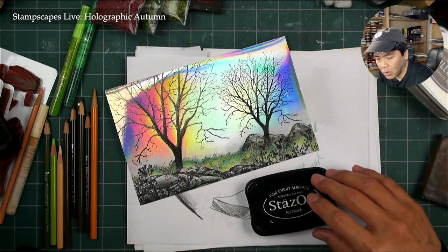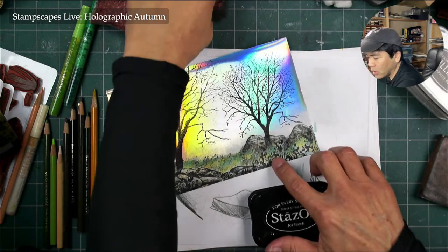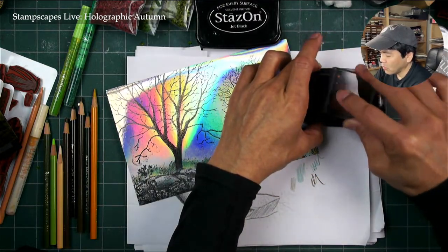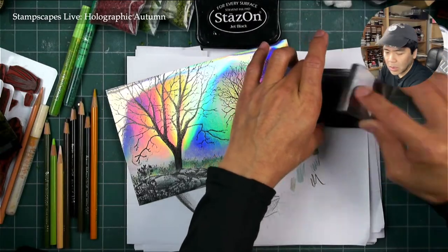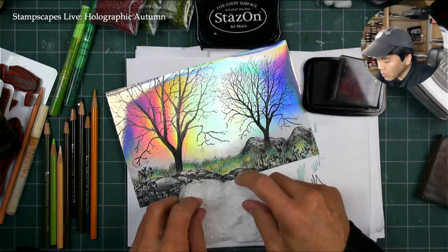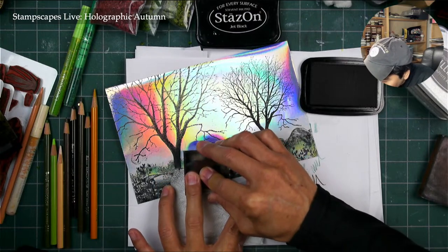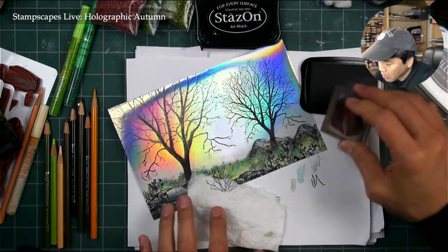Okay, so what I was getting at right here, I was going to use some more leaves. I'm going to use this little winter brush, it's called. This is a little spindly of an image right here. I'm going to mask off these rocks a little bit, and let's see if I can get a little bit of this variation in back of that rock, and that looks better.